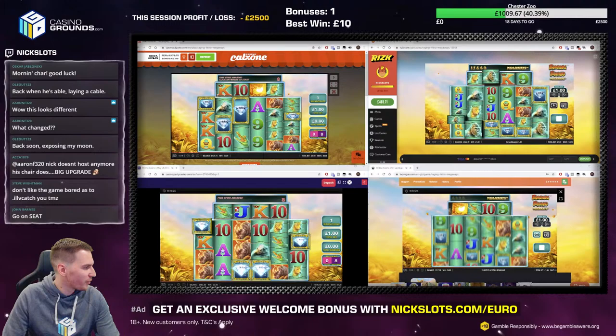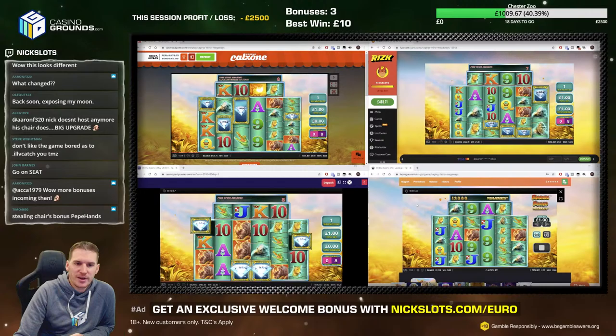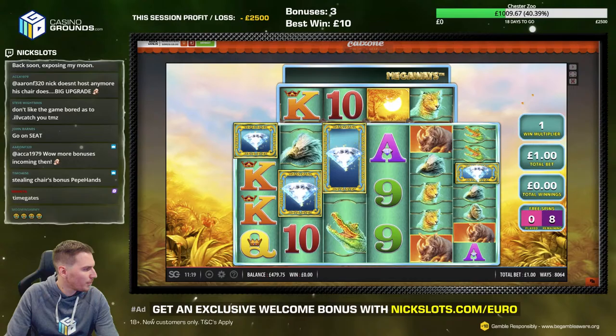Oh, and another bonus. Top right. Oh, would you look at that? Three features just waiting to be played. Get in. Okay. Let's go. Technically, we've got four bonuses. Nice.